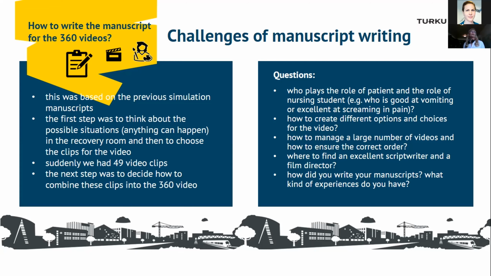And of course, we also have to think about how to create different options and choices for the video, how to manage that very large number of videos, and how to be sure that they will be in the correct order. And then we thought, where to find an excellent scriptwriter and a film director. And of course, I thought that maybe we get an Oscar prize. So who will get the Oscar, and Oscar goes to who?